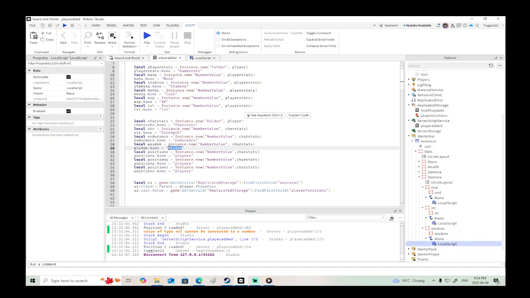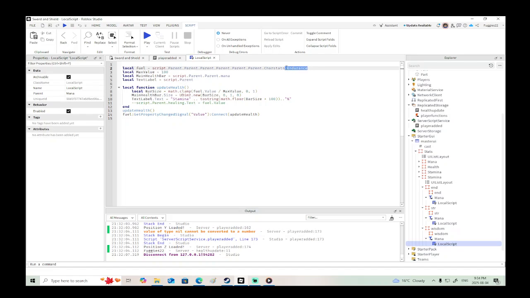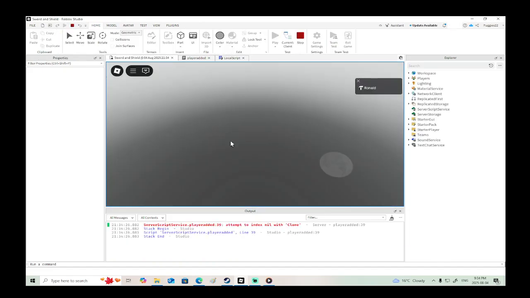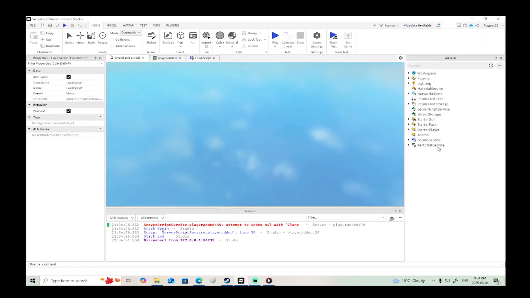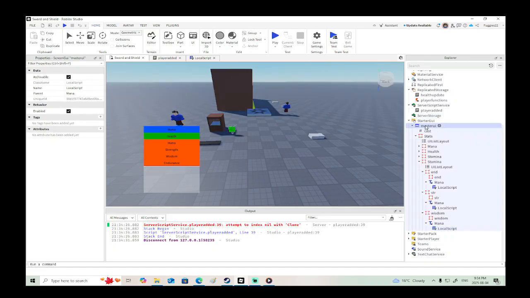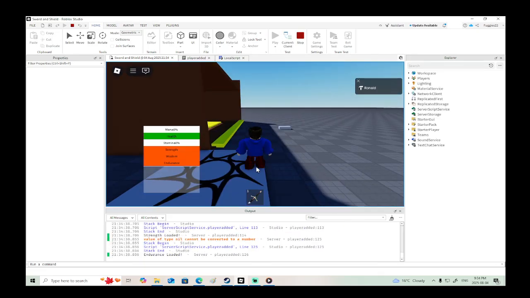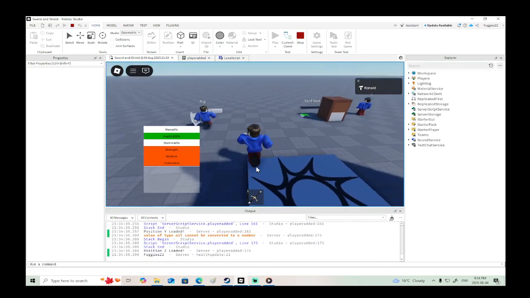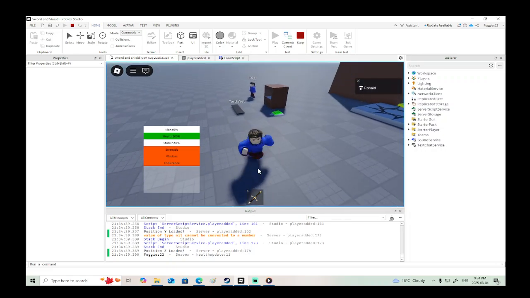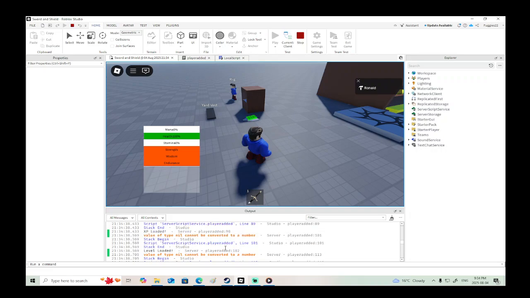Oh no, it's somewhere else in there. Okay, now let's see, what was the starter GUI? Okay, so for some reason it's not getting the values.